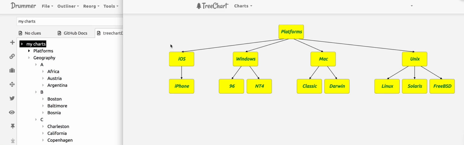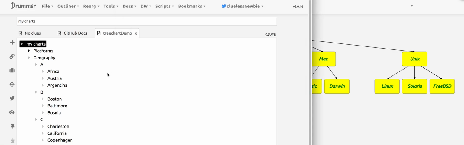I haven't even thought about what I want to demo or how I want to do it, but I've been working on this thing called TreeChart on and off since August, when I discovered a package that could do these beautiful tree charts. I thought, well, I really need to hook this up to Drummer, because I know that outliners are extremely good tools for composing these things, and flip the other way around, it's very nice to be able to visualize ideas this way. So anyway, this is Drummer, which I presume you're familiar with.